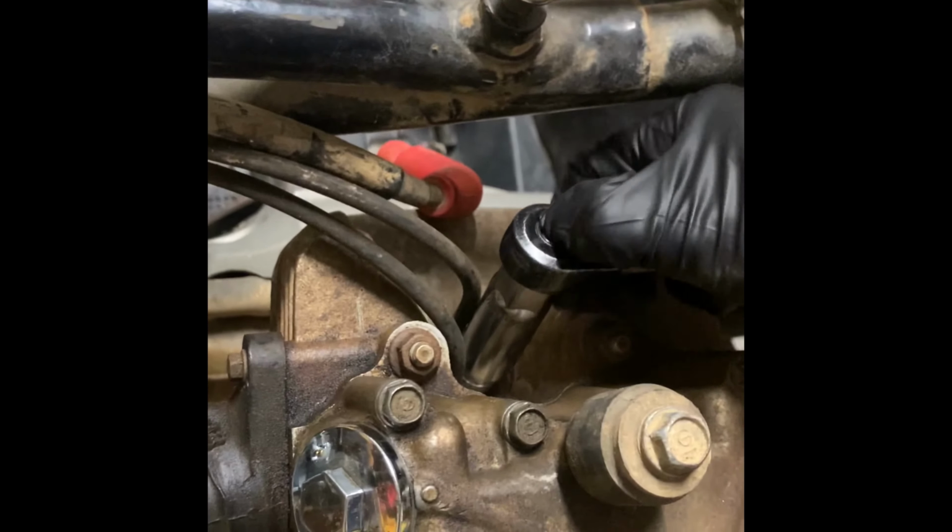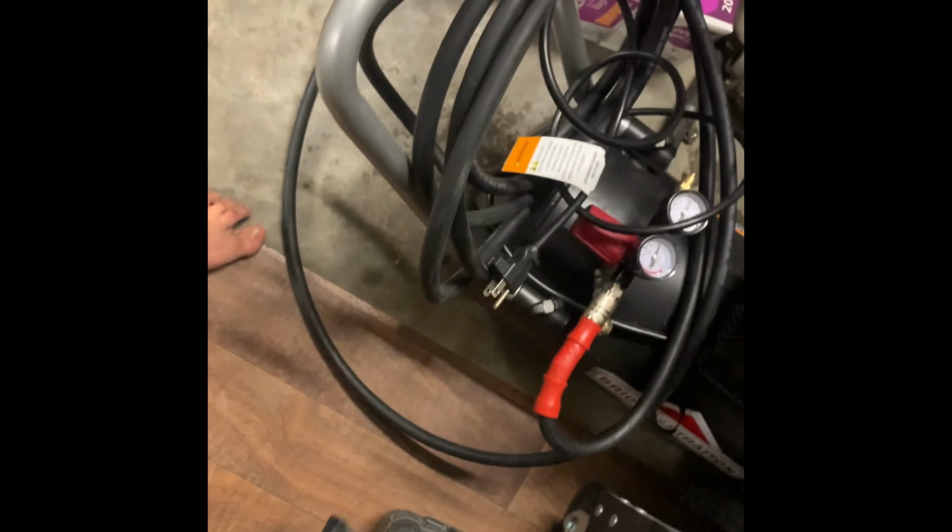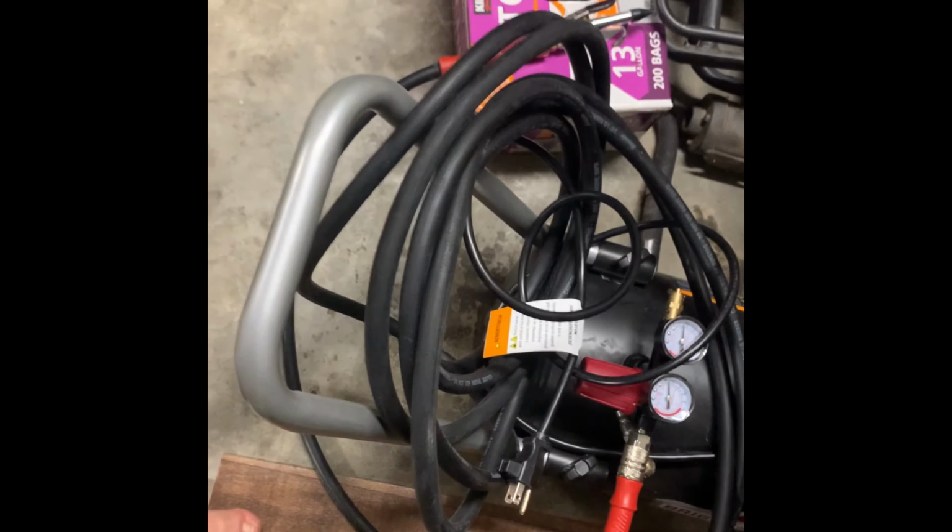Is that the right size? No. Okay. Yeah, I think somebody said it was also a 19mm. Let's try that. Aha! 19mm looks like it fits. Yep, so that's going to fit.